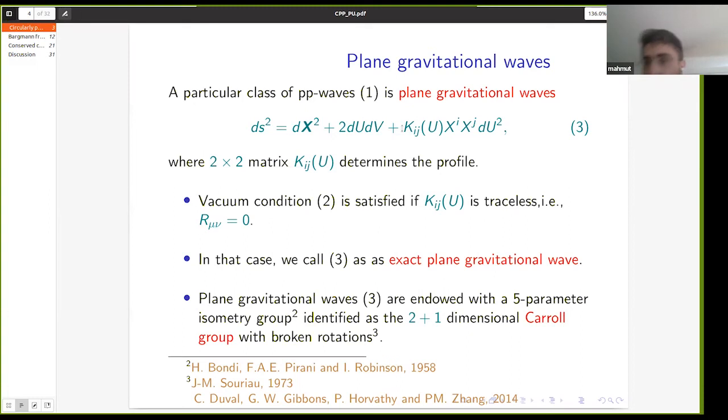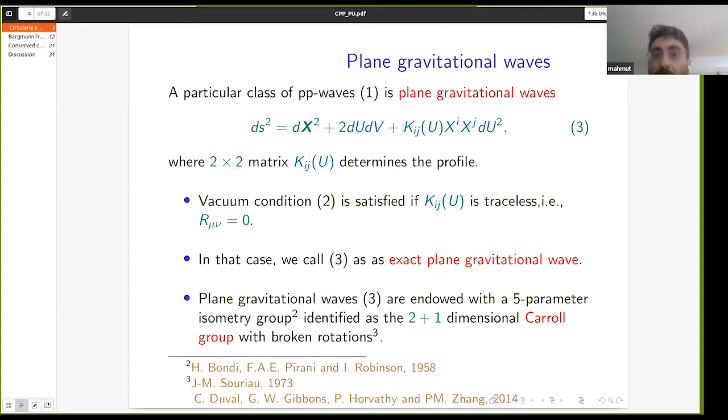So how do you do this? You just write the Killing equations. Take an arbitrary Killing vector, write its action on the space-time, that means the Lie derivative, and then you need to solve these equations. While solving it by brute force, you end up with some structured differential equations, and if you count the number of degrees of freedom, you will see it is 5. So for a generic profile of a plane gravitational wave, you have 5 symmetries.